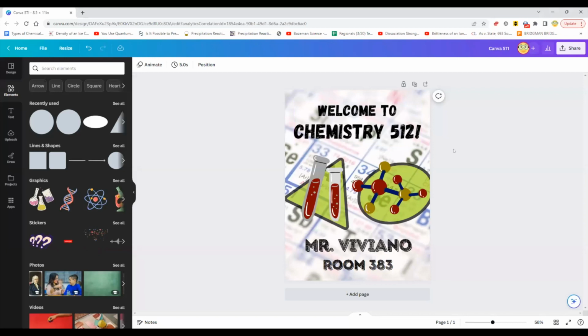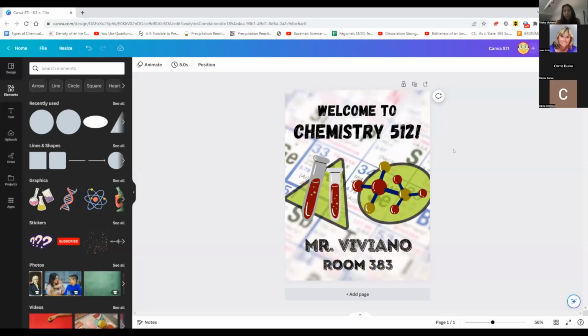So I teach chemistry. I played around with the graphics, changing the color. I've used Canva before, but I didn't know that you could change the color, so I found that pretty cool. Played around with some shapes behind there, and transparency of the shapes and the photograph in the background, to make the text pop a little more. And then I played around with a bunch of different fonts too.